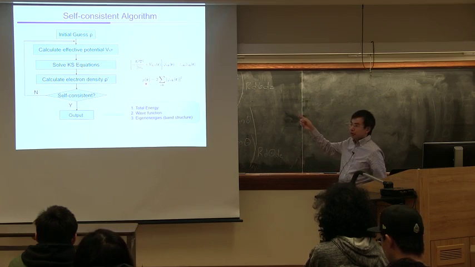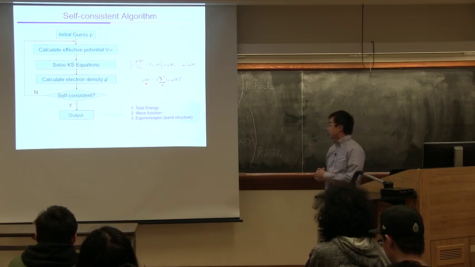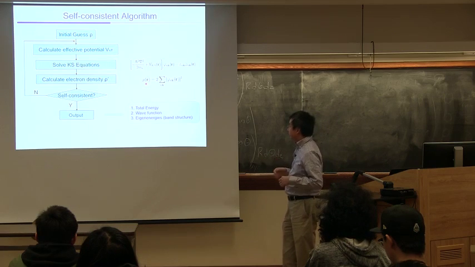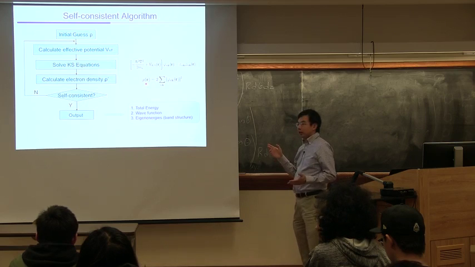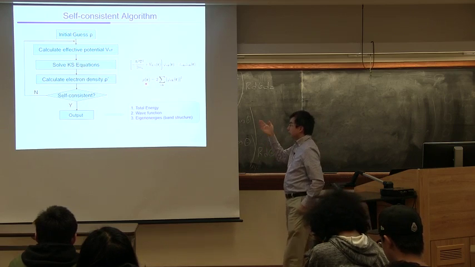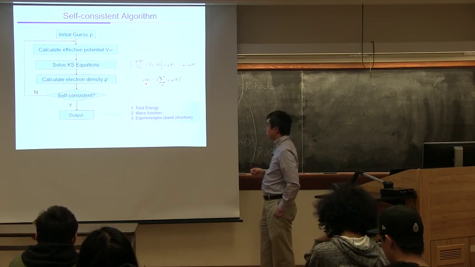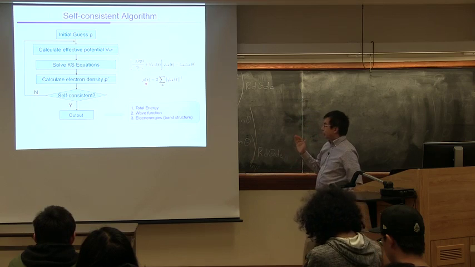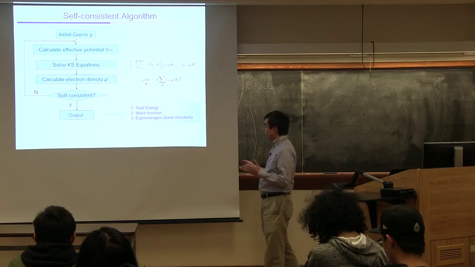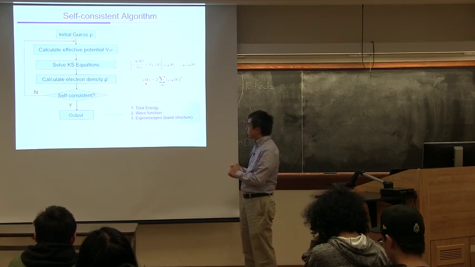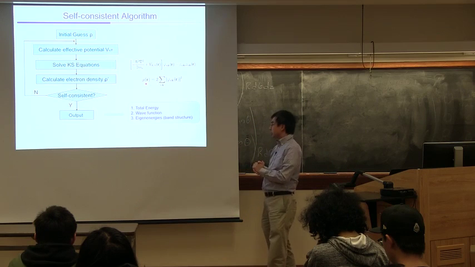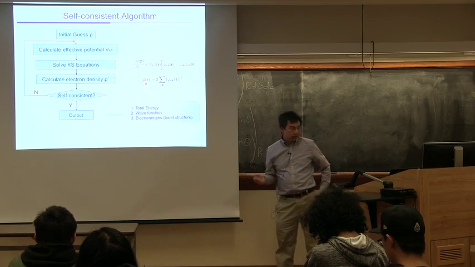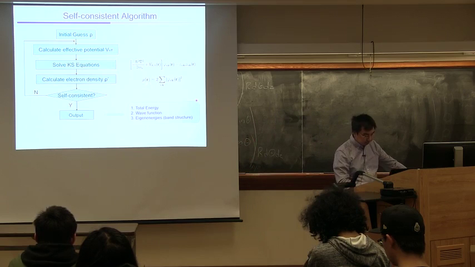Or you can use your new density as a starting point and run the loop again, right? After many iterations, the density will become close to the input density you use, right? Then you can set a tolerance, and once the error becomes less than the tolerance, we consider it to be self-consistent and convergence reached, right? Then we can record our output.